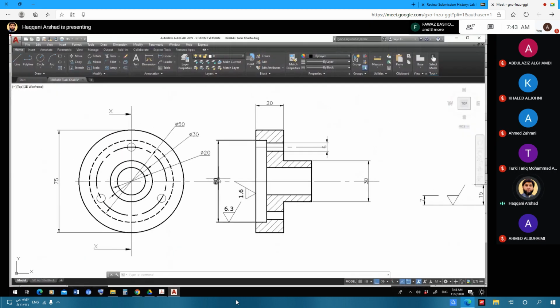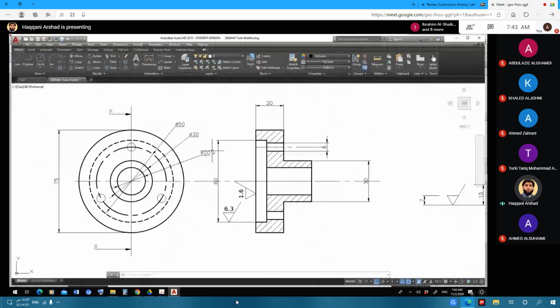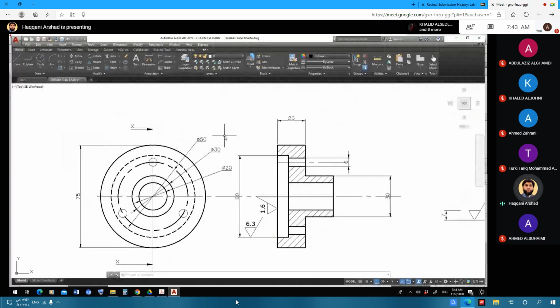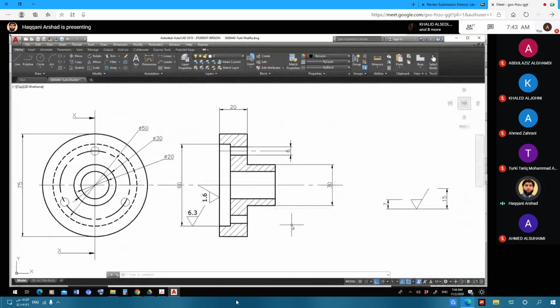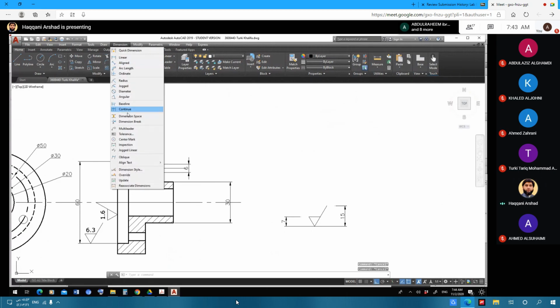Okay, let us go to the next symbol, next line, leader line. How are we going to use a leader line? As I told you, a leader line is actually a type of line with one arrow at one end. Whenever you want to show something, we use a leader line. You can type leader line, or leader, or you will find this here also. If you go to the dimension, you can see here multi-leader. It's the same thing as leader line. A leader line is also called a multi-leader. So you can use that.